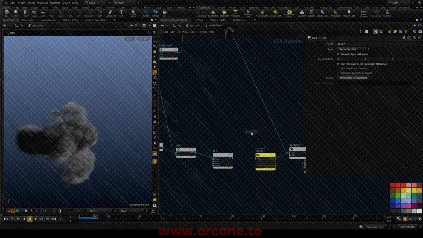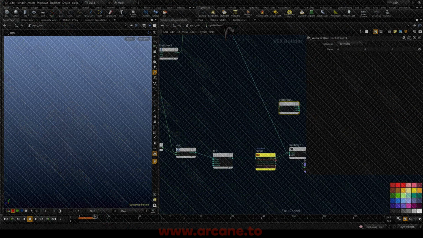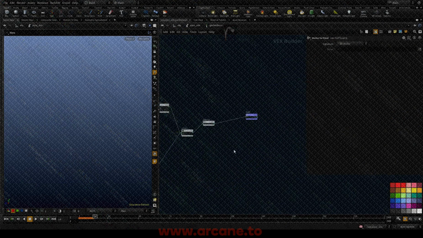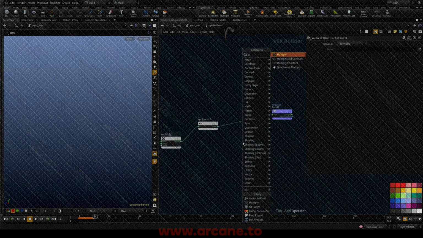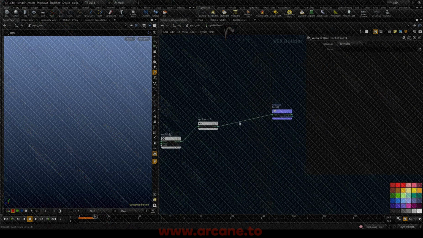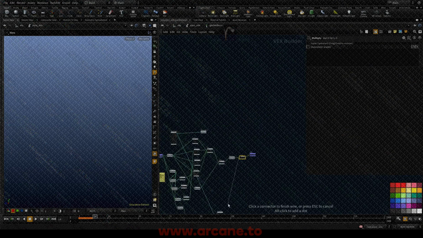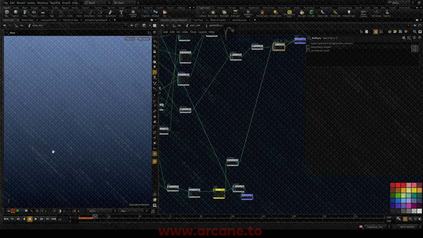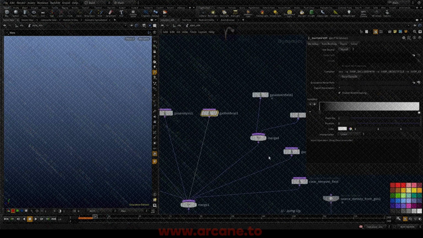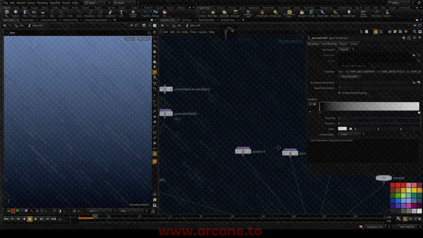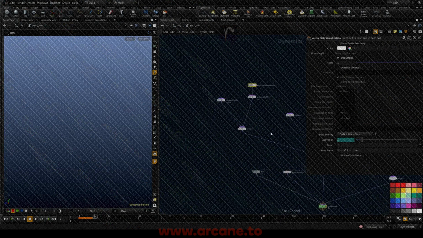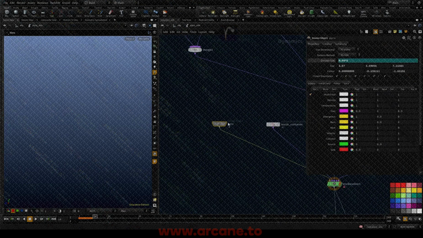So I'm going to put down a vector to float, and I'm going to use the red channel. I'm going to simply multiply that with this. So it's only going to show up where we have red information. And let me turn off the display here. And let's preview back our initial smoke.